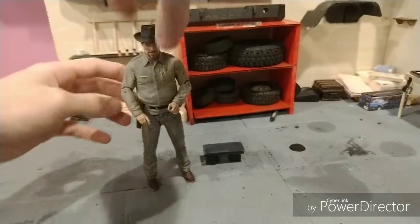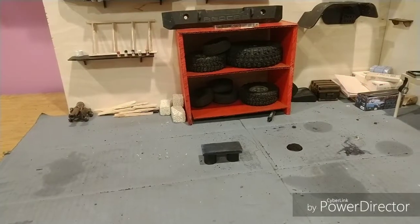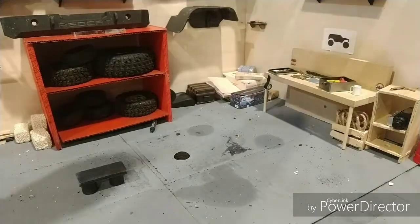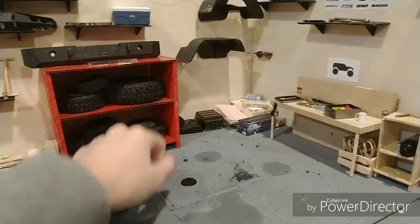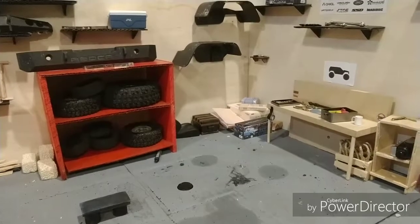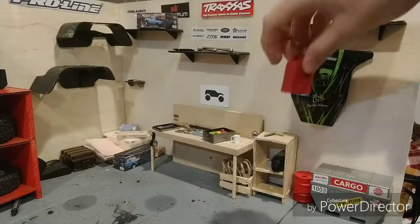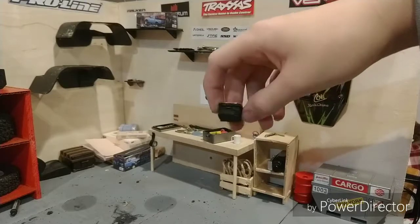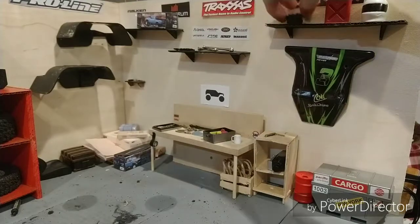A lot of the time I will have his gun out of the holster and have it on this little shelf over here. Let's put that there. And then I have the extra inner fenders from the rear of the Gen 7. Just bolted them onto the walls. They don't look too bad. Up here, a helmet, little jerry can, and a spare battery. This is just some pieces of wood, different sizes, and some more wood on top. Of course, painted black.